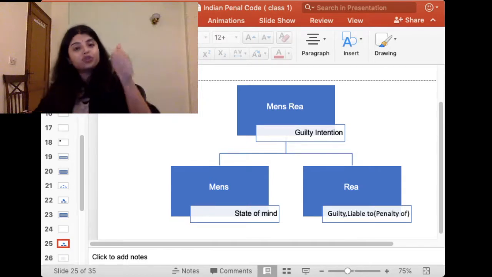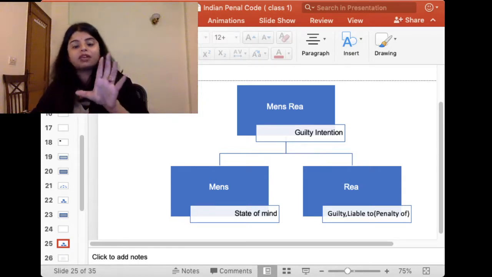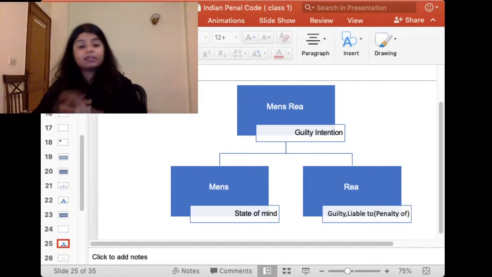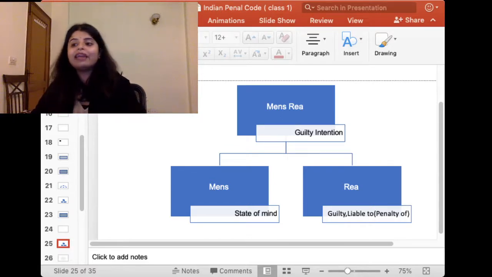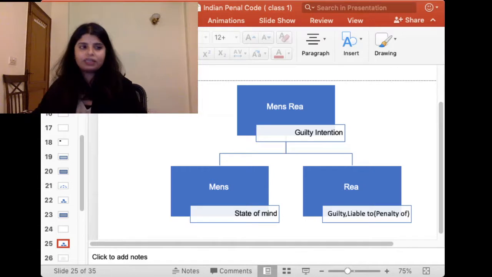Let's see 3 examples to understand this basic concept. And remember, it's the most important part of IPC. Suppose I have an intention of killing Mr. X and I plan every day to kill him. One day I think, okay, I'll get a poison. The other day I think, okay, I'll take a pistol and kill him. The third day I think, I'll just do something wrong in his car. So every day I'm having a lot of guilty intentions and I'm finding out the way to kill him.